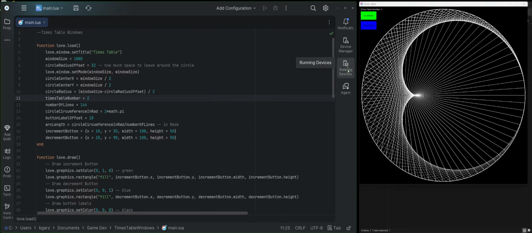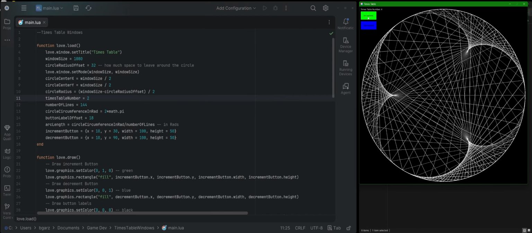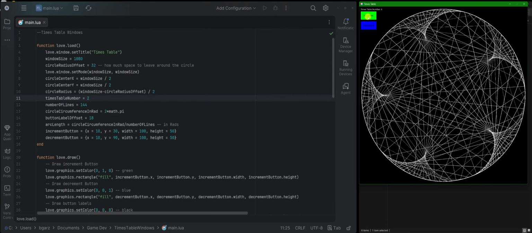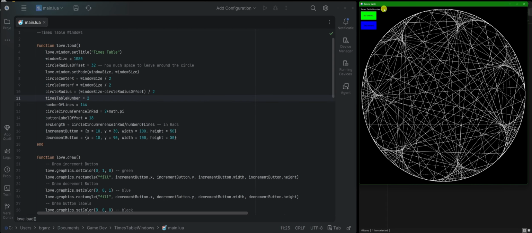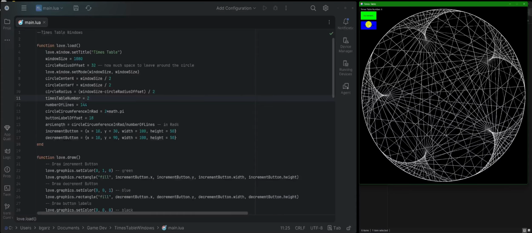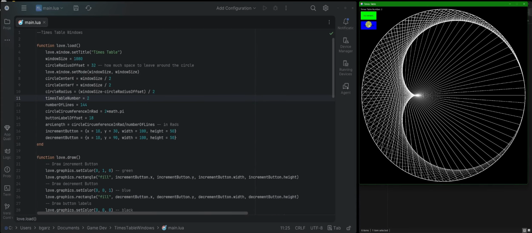So as you can see here on the right, I have the app running, and I can increment it, and it goes through each of the times tables. You can see the number up top. So for instance, the 2 times table makes this really kind of intricate cardioid shape.